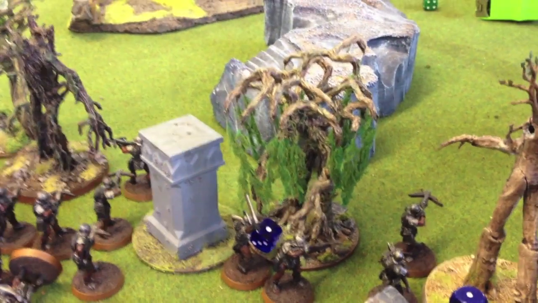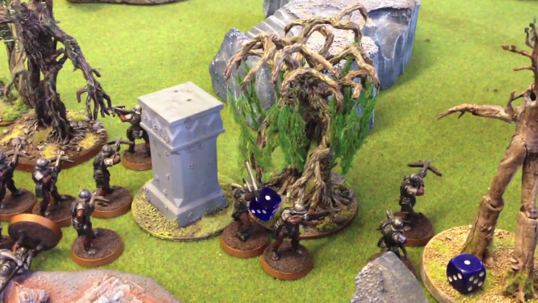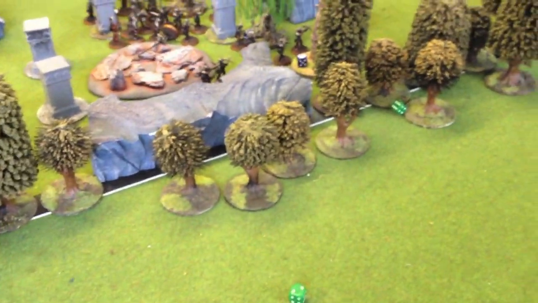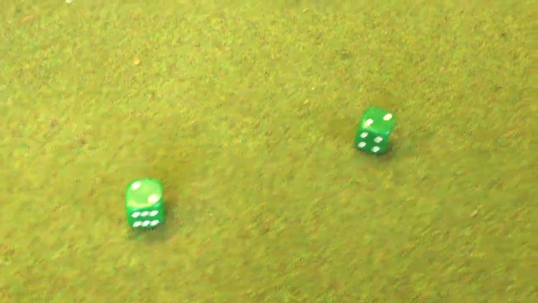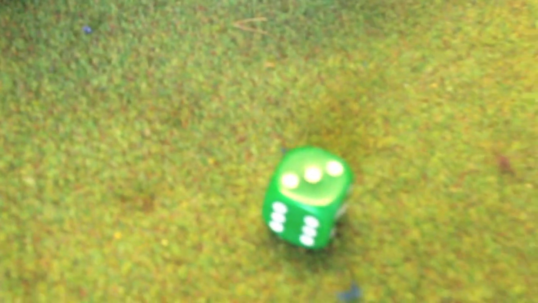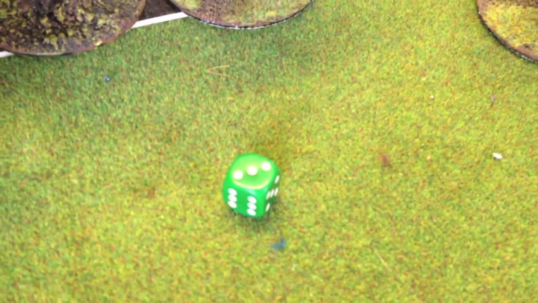Last point of might on the board? Last point of might. So I am going to be rending against that Uruk Captain, which means that I attack his strength instead of his defense. That means I need 3s instead of 4s. Come on! Oh. You have got to be joking me. 2 2s and a cocked dice. But rerolls work. So he takes a single wound.